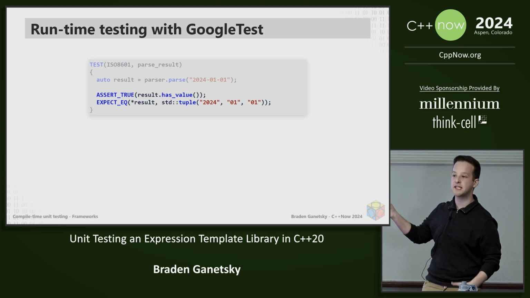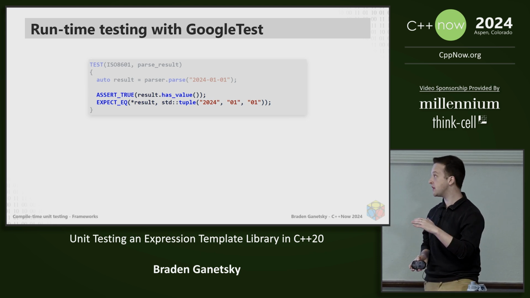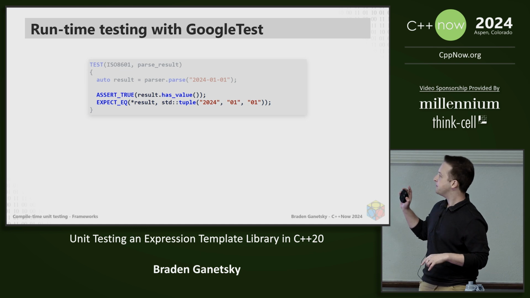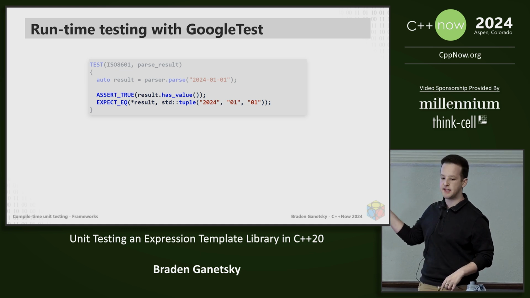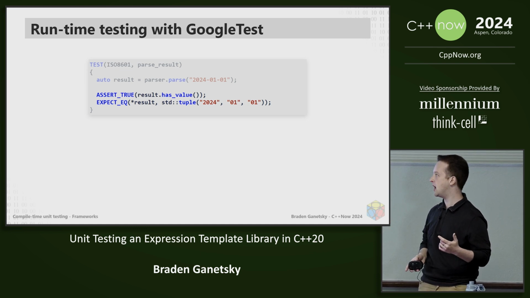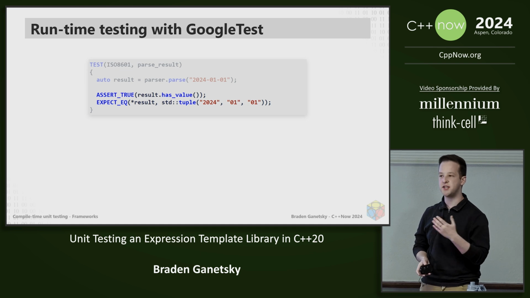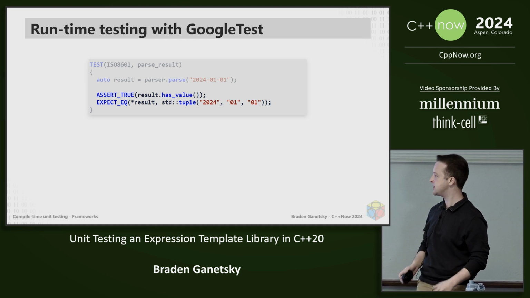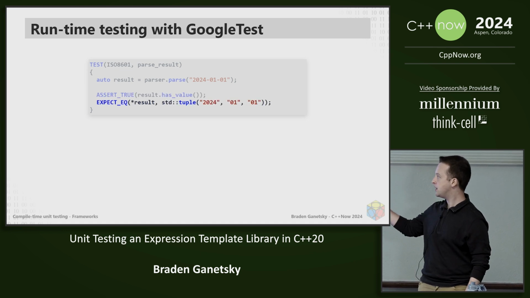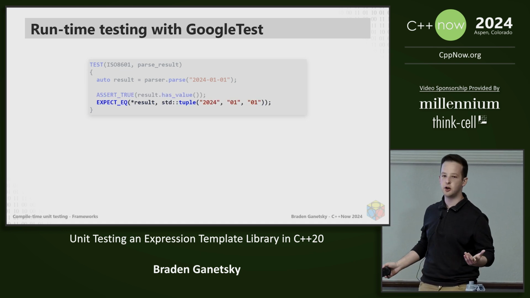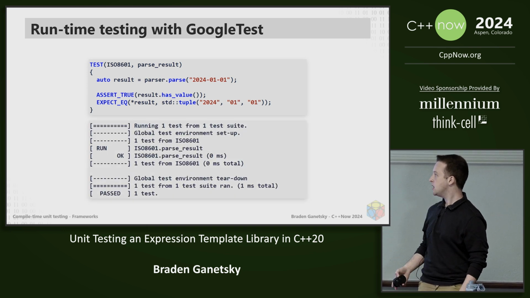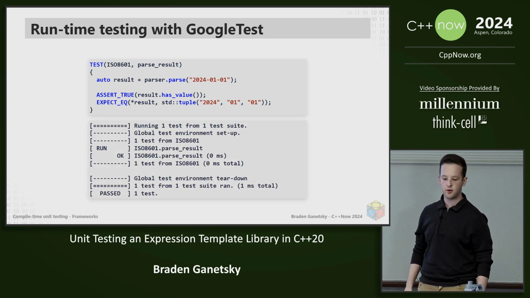So this assert true is going to be a fatal error, so it's going to fail the test if that doesn't pass. The second one can be assert, it can be expect, it doesn't really matter. But the point is, if the first test case fails, then the second test case is trying to dereference a disengaged optional, which is UB, which at compile time isn't going to work, so this is going to be a constant theme throughout this part of the presentation. So yeah, this one's fatal, this one's non-fatal. The second one could be fatal, it doesn't actually matter. So that's the test. And this is the output that I get. Pretty explanatory output, everything works, great.